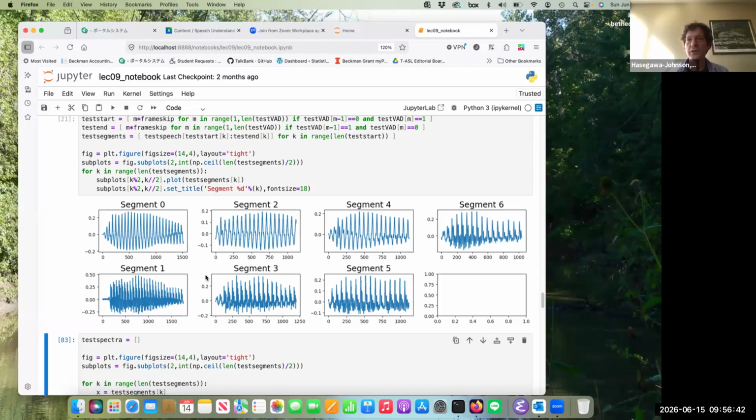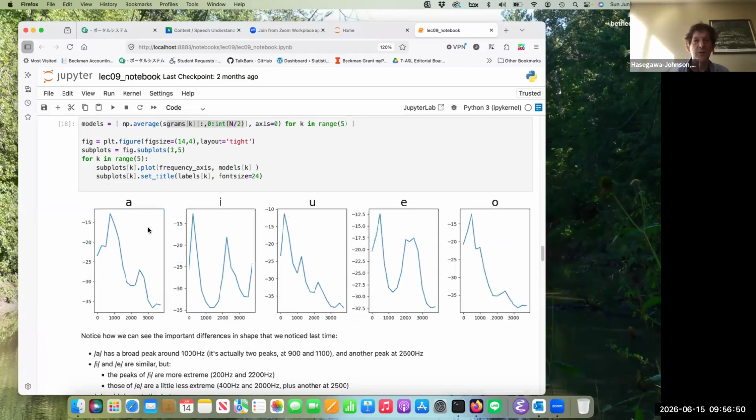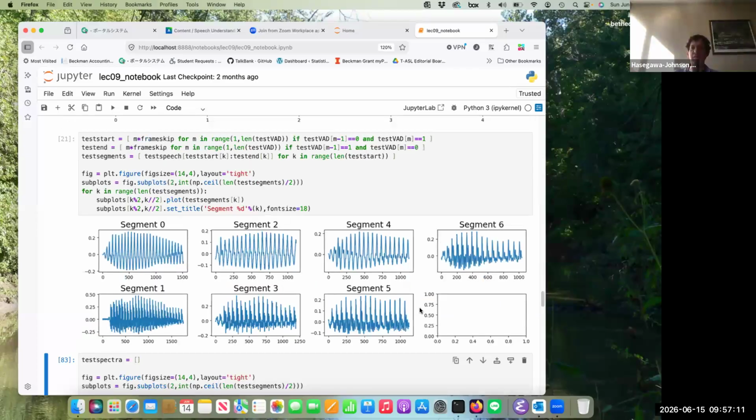In order to make it more obvious, we want to take the Fourier transform and compare the Fourier transforms. We want to take the log magnitude Fourier transform of the first syllable and compare it to these 5 examples and see, is that first syllable an A, an E, a U, or an O? We'll take every one of these 7 syllables and compare every one of them against all 5 of the vowels that we know.